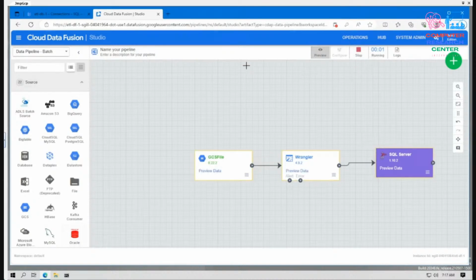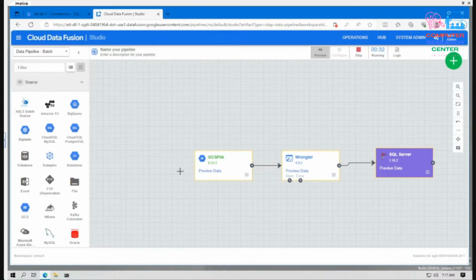So in preview mode, we are running it in a preview mode. We are not deploying it, right? So I think if this works, we are picking up the data from the Google Cloud Storage file. GCS, this first one, green one you are seeing here, GCS, and then Wrangler. Wrangler is, I would say, a kind of ETL engine kind of thing, ETL transformation, everything, right?